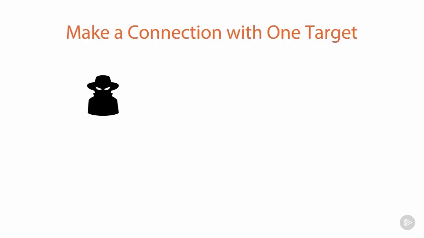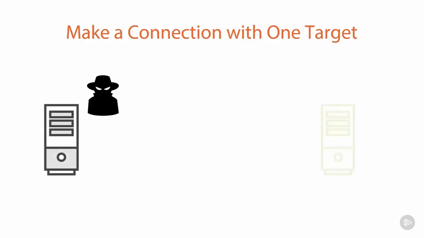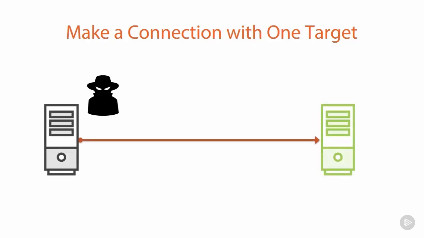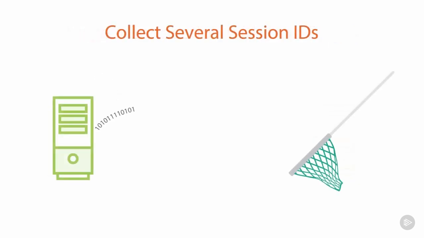Oh, Dale, what do you mean by it'll be easier for us? Well, if they've fallen for that fixation attack, we can then go through and actually make a connection to their systems and access the machine remotely just by masking ourselves as an authorized user of the network. And once we've done that, we can go through a couple of other steps. That would be obviously to go through and collect different session IDs or several session IDs.